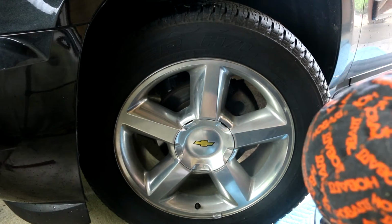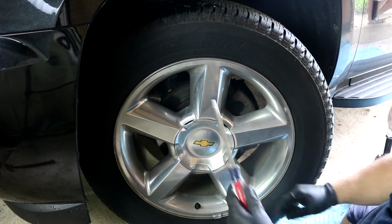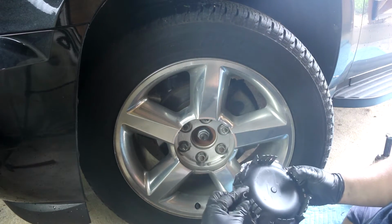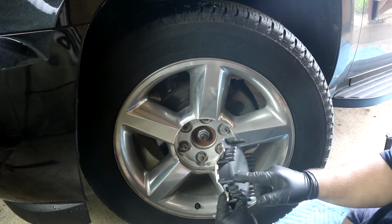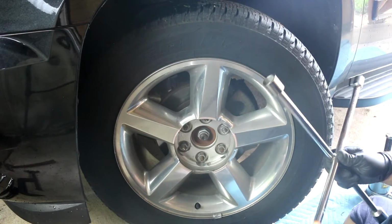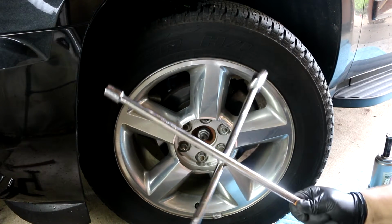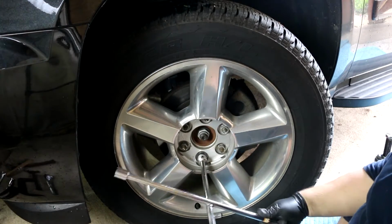Okay, to start out with, you see you got these two spots here where you can stick a pry bar or something. We're just going to use a screwdriver and you just pop this cover off. It does only go on one way. Pay attention to this little part that sticks out here. So we pop that off, and you're going to use your standard cross pattern lug nut wrench, and this is a 7/8 socket.